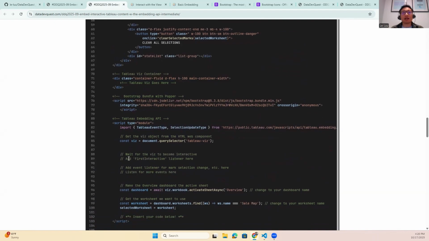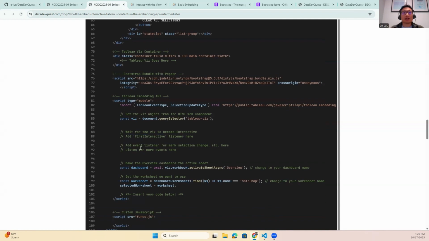So here we have the first interactive listener that we did in the beginner challenge. That I did in apps.javascript, but here we can put that here. And another event listener for the mark selection change. If you see, when we select multiple states on the map, we need to handle those actions and then put them in here.